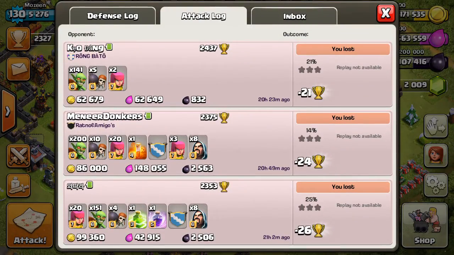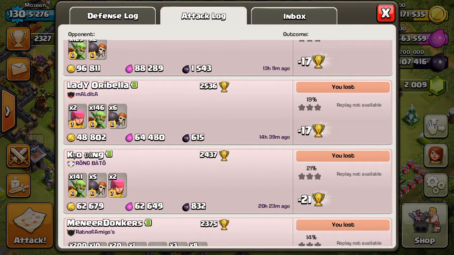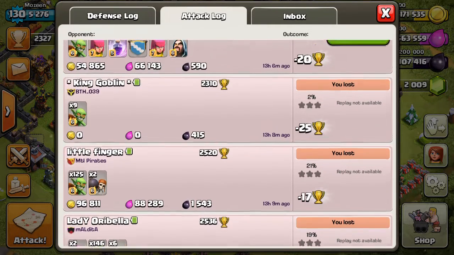You can see a lot of these I'm not using any spells or very few spells, and not necessarily all 200 goblins on a lot of them either. So I'm using just enough troops to get the Dark Elixir and get out of there, not worrying too much about gold and regular elixir. And I can do these pretty quickly back to back, especially if I gem. I found if I gem 2 of my barracks, there's not much downtime at all.